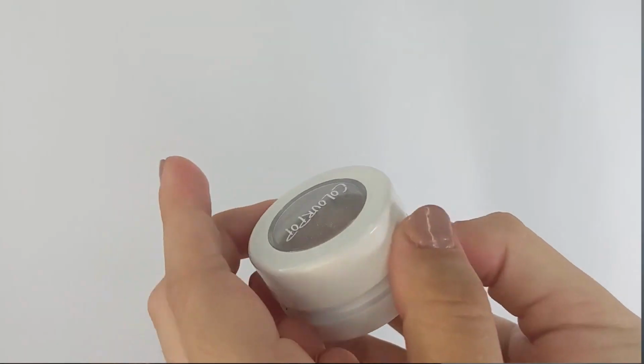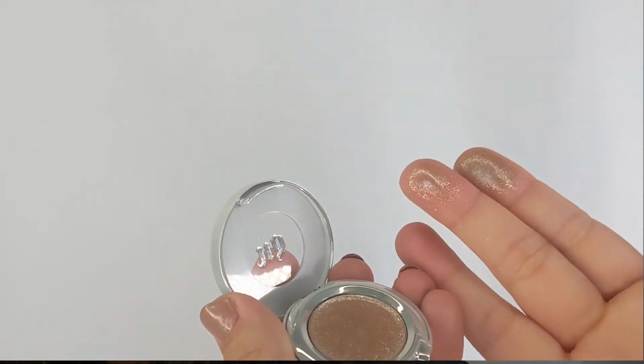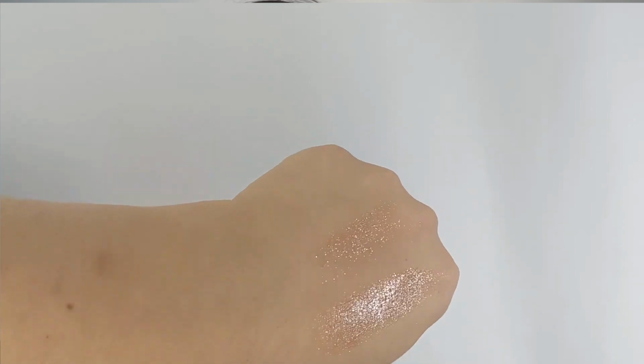The next two I want to talk about are kind of dupes for each other, and that's the Urban Decay Space Cowboy and the Colourpop Super Shock Shadow in Ritz. And both of these are a wet look eyeshadow, lots of sparkle, and you can see how similar they are. I swatched them side by side so you can also see how similar they are. But either one of these you can't go wrong with and you probably only need one. So if you're shopping someplace or you see a discount, throw it in your basket.